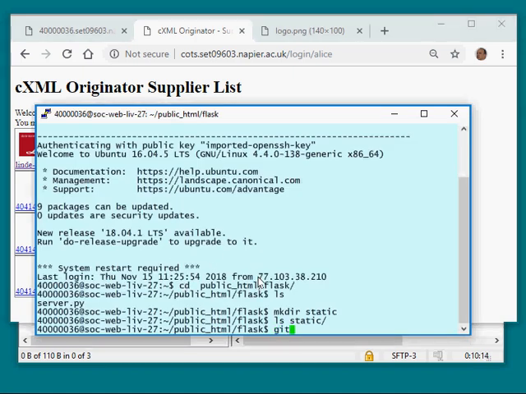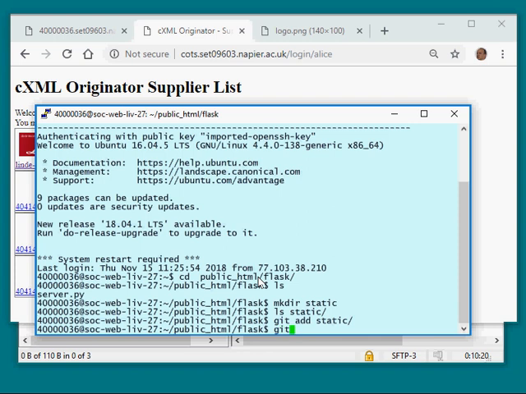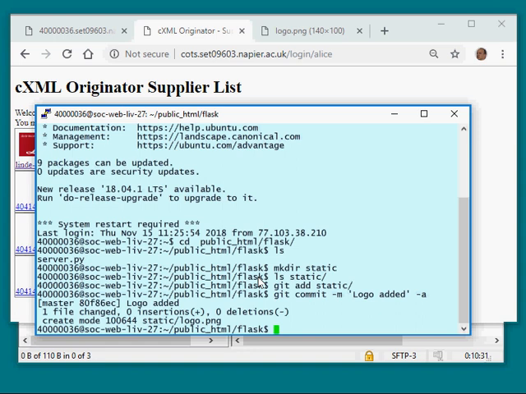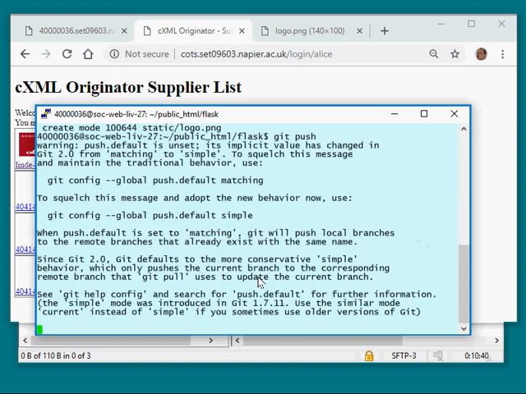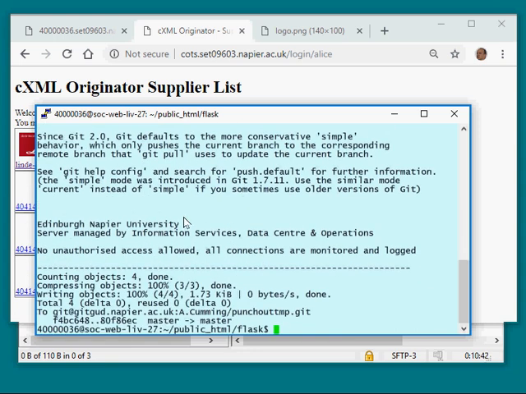So I will do git add static and git commit -m logo added -a, and one file changed. And yes, it seems to have added that in, so I should be able to do a git push. Okay, and that sent that up. Okay, so I've got my logo in place.